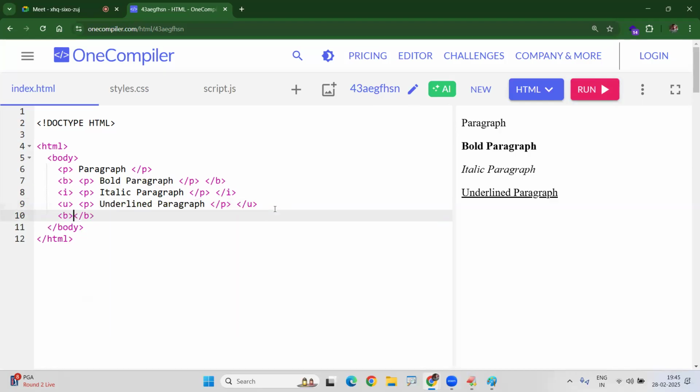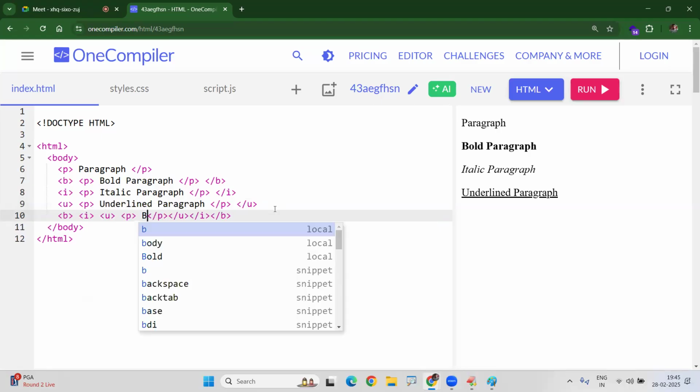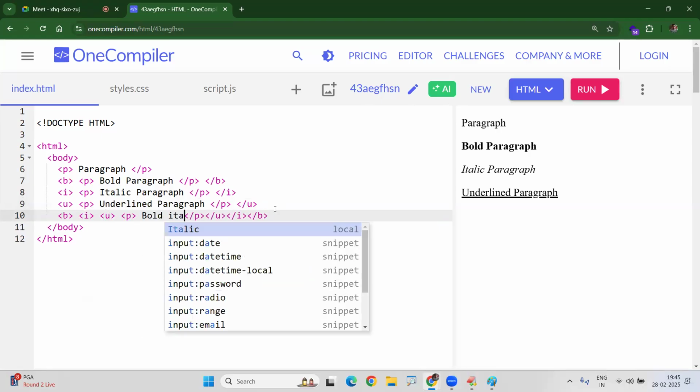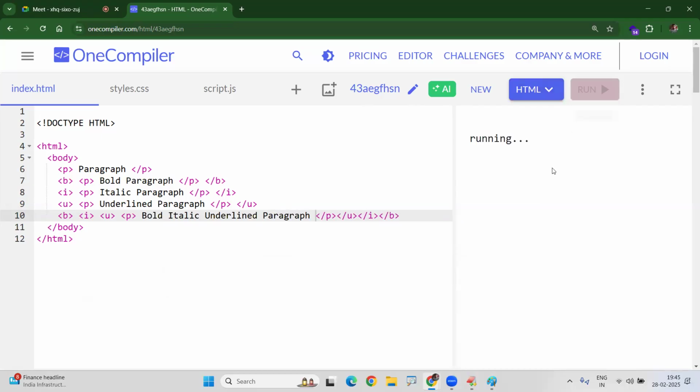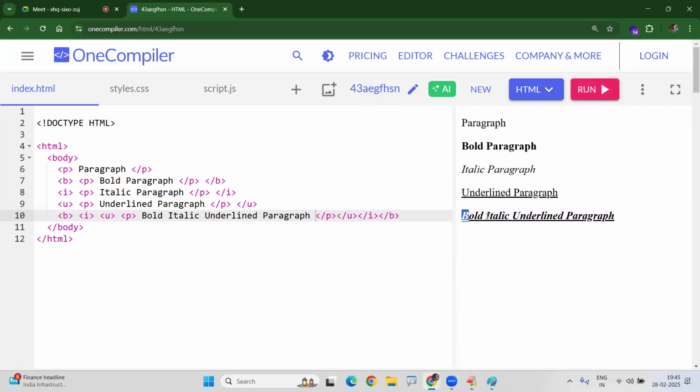Sir, bold I applied, italic I applied, underlined I applied. Bold, italic, underlined, paragraph. All the three, all the four are added into that single one.